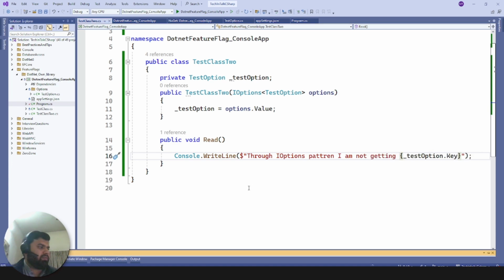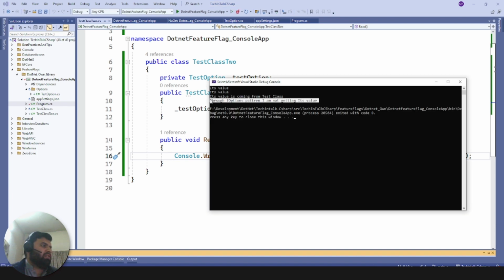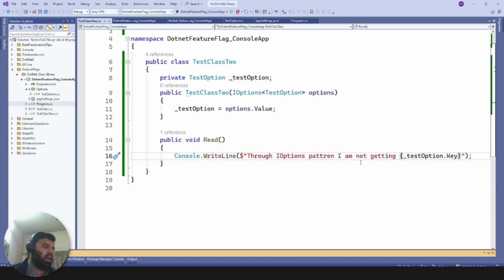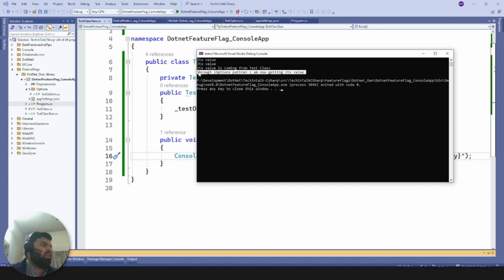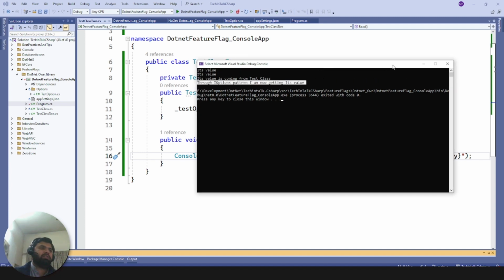All right, let's press Ctrl F5 to see the actual output. Okay, the last line shows that through IOptions pattern we are now getting its value. Yeah, we can see that we are now getting that value from the IOptions pattern.